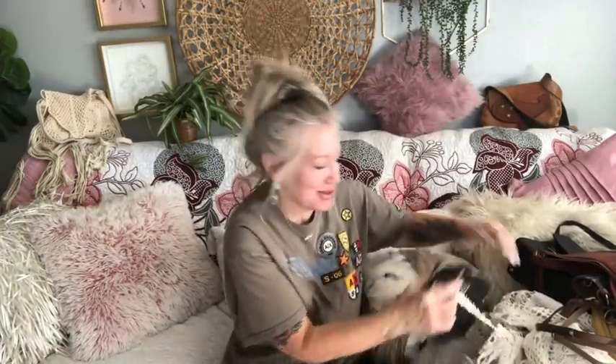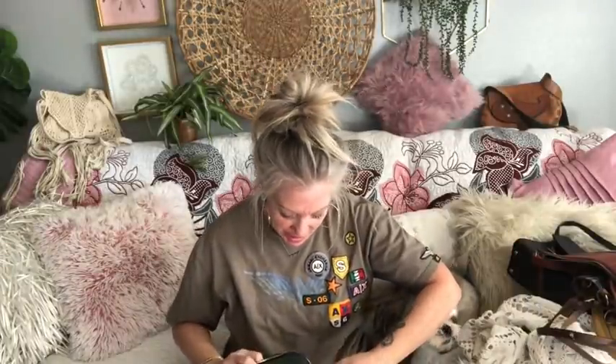Let's show you all this gigantic pile of bags and everything else I thrifted — I even thrifted a Shih Tzu! Alright guys, let's get started. I have some really, really nice stuff. As always, I'm the luckiest thrifter alive, I feel like. She's needing a little mommy attention because I literally just walked in the door. Love, love, love this bag.